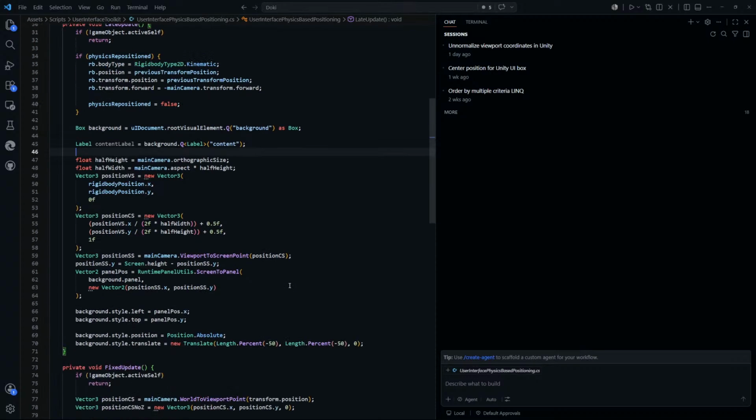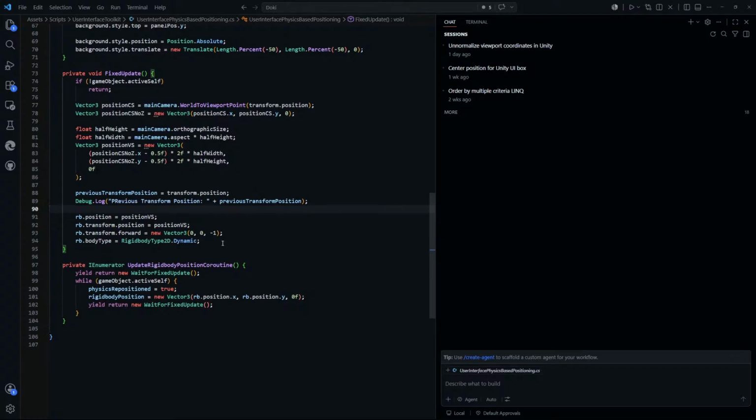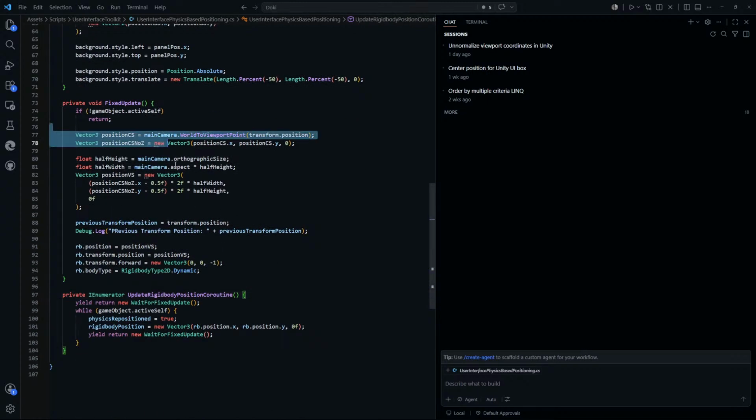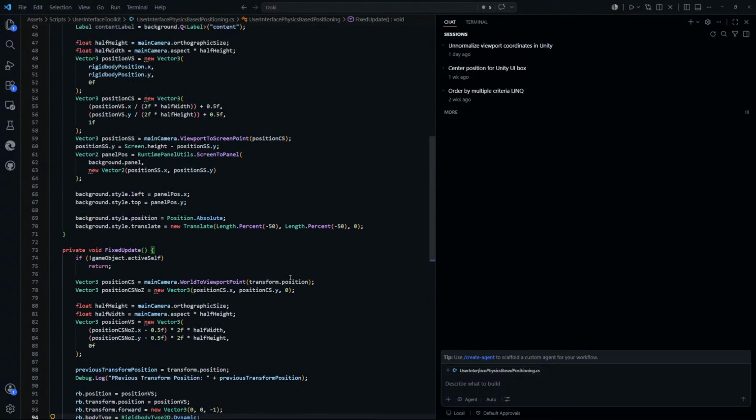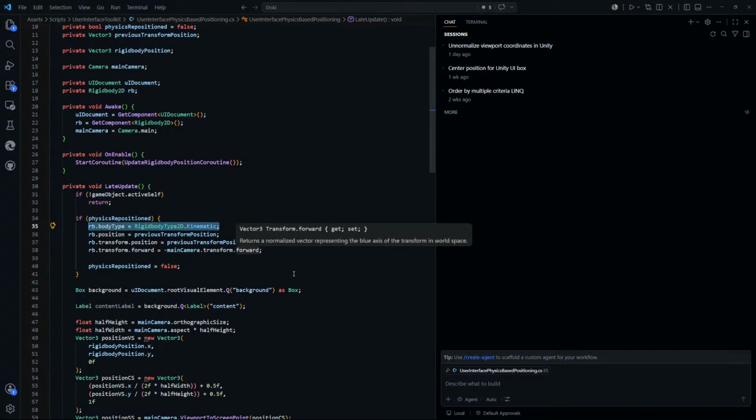So we just set it to kinematic here, which means that it will be kinematic here. And then we set it to dynamic here. So set it to dynamic before physics calculations, and then after set it to kinematic. Do we want it to have an initial?